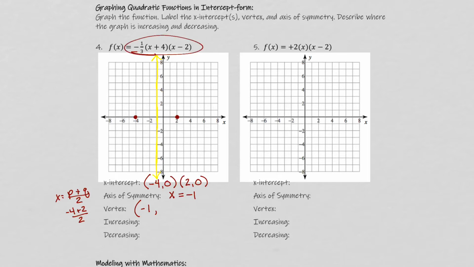So in my equation, I'm going to type that in for x. So let me write this down here. I'm going to say y is going to equal negative 1/3, and I have negative 1 plus 4 times negative 1 minus 2. And you can just type all that in your calculator, making sure parentheses are where they're at. Or you could simplify things and say that's a 3 and that's a negative 3. So it's going to be a positive 3. Lots of 3s. All right, so I can plot that point. At negative 1, I'm at positive 3.